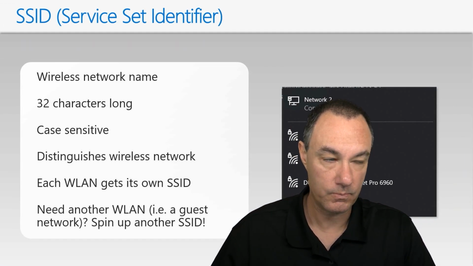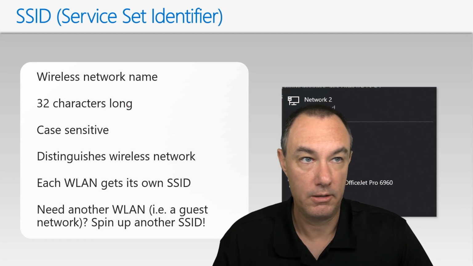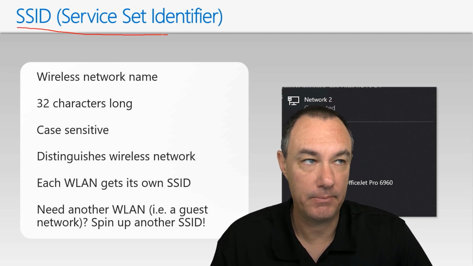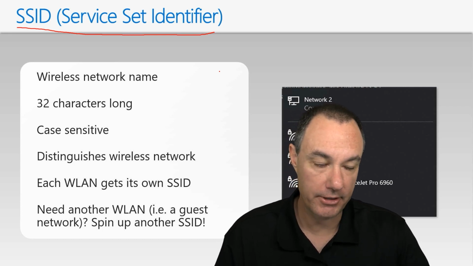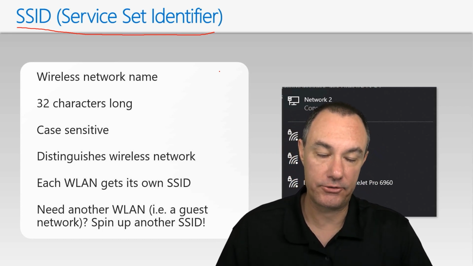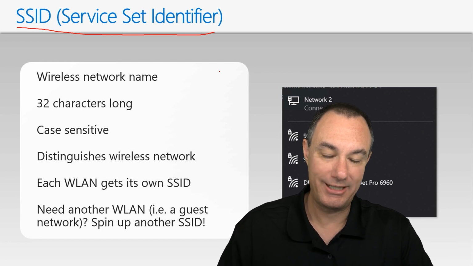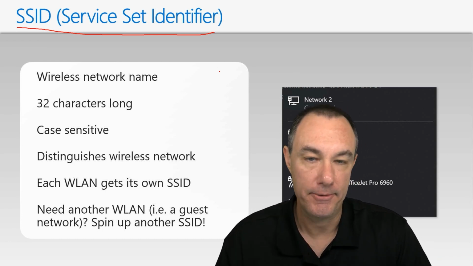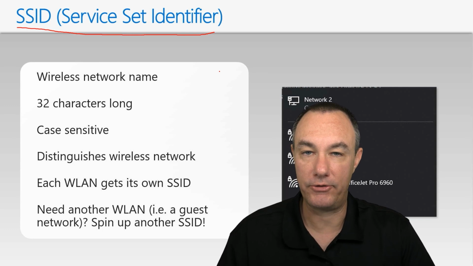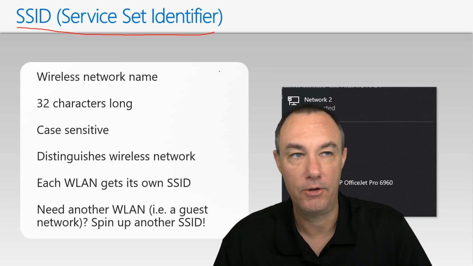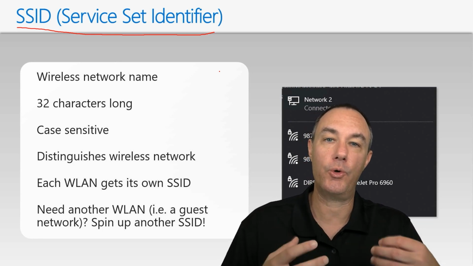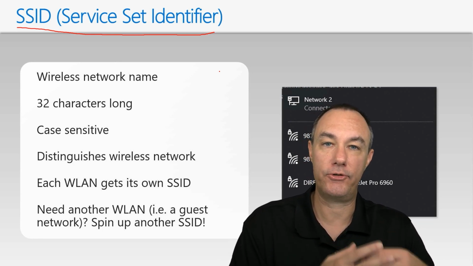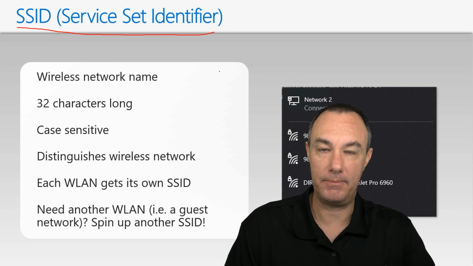So let's talk about deploying wireless LANs. We have to think about the name of a wireless LAN. The name of the wireless LAN is typically broadcasted, that's the term for the announcing of the name by the access points that are providing connectivity to that wireless LAN. So a really good way to think about it is every single wireless LAN gets its own SSID.